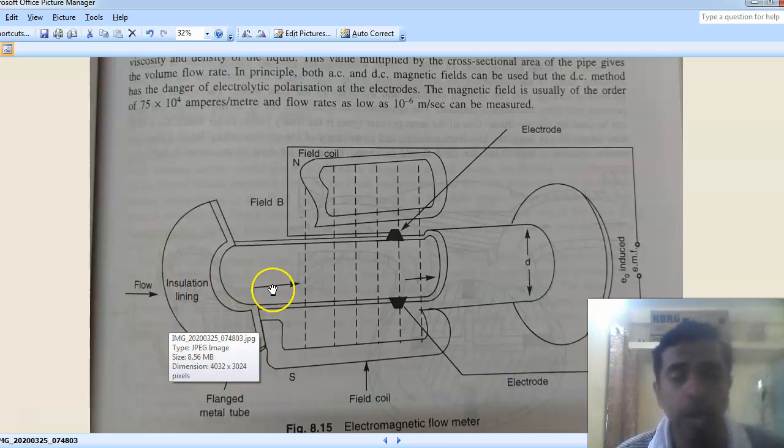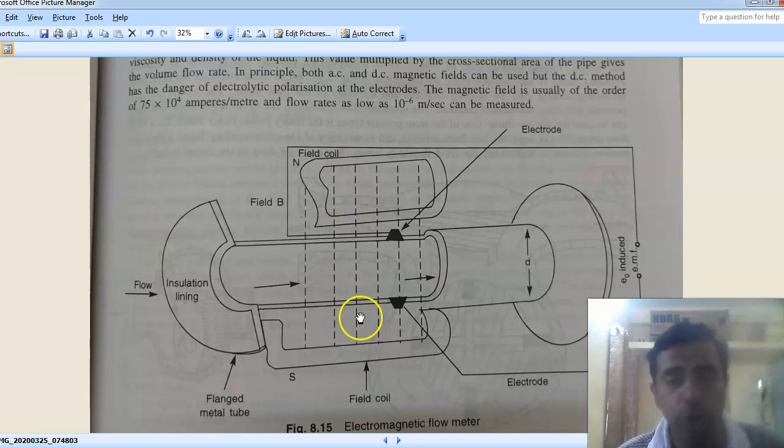So we have a fluid flowing through a pipe wherein we have a perpendicular magnetic field. It's a constant uniform magnetic field. So when it passes, it cuts the magnetic field. So EMF will be induced across these two electrodes. These two electrodes are kept on the walls of the pipe so that the fluid can touch the electrodes. The EMF will be induced across the electrodes, which is perpendicular to both the fluid flow as well as the magnetic field. So this induced EMF depends on the magnetic field B, the distance of separation between the two electrodes D, and the velocity of the fluid.